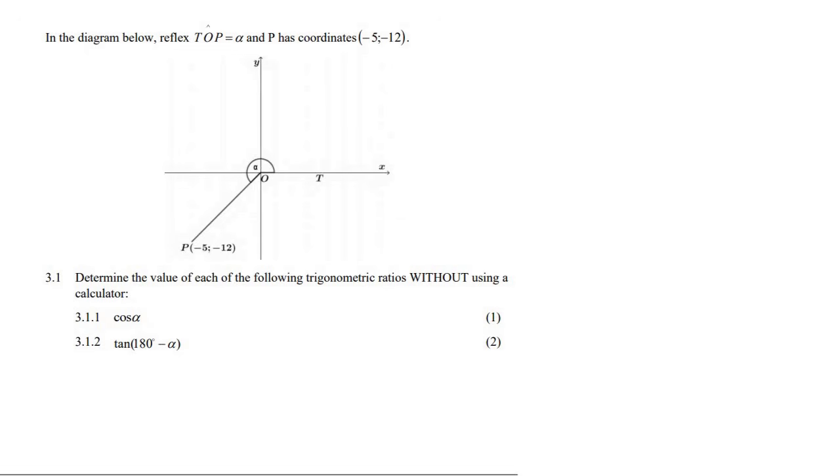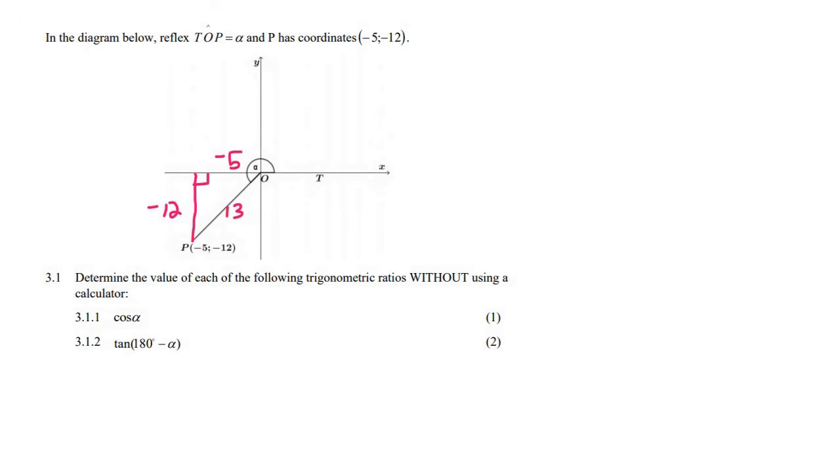In this question, they tell us that P has coordinates -5 and -12. So what I always tell students is make a triangle for yourself and analyze these coordinates. The -5, that's your X, so that's this one. And then the -12, that's a Y, so that's this one. You then do Pythagoras, and you would find out that this length is 13. Now, students always ask me if this 13 must be negative. That 13 is never negative. The hypotenuse is never negative.